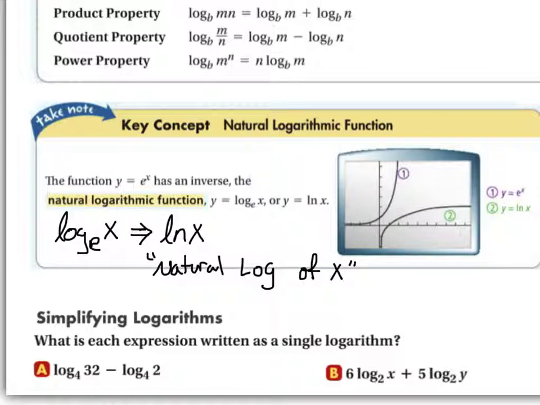All right? So, but the way you actually say that, ln of x, that is the natural log of x. And what is natural log? It's log base e. Okay? Log base e. By the way, what's the common log? We talked about that a couple days ago. So log base 10. The common log is log base 10. And when we simplify that, we just say log, right? We don't write log base 10 anymore. We just write log. That's the common log. Well, now we have the natural log.